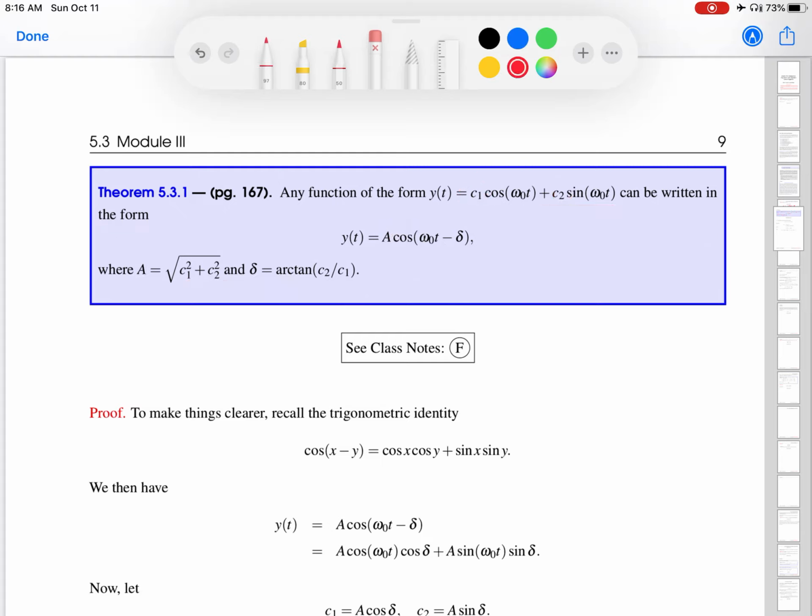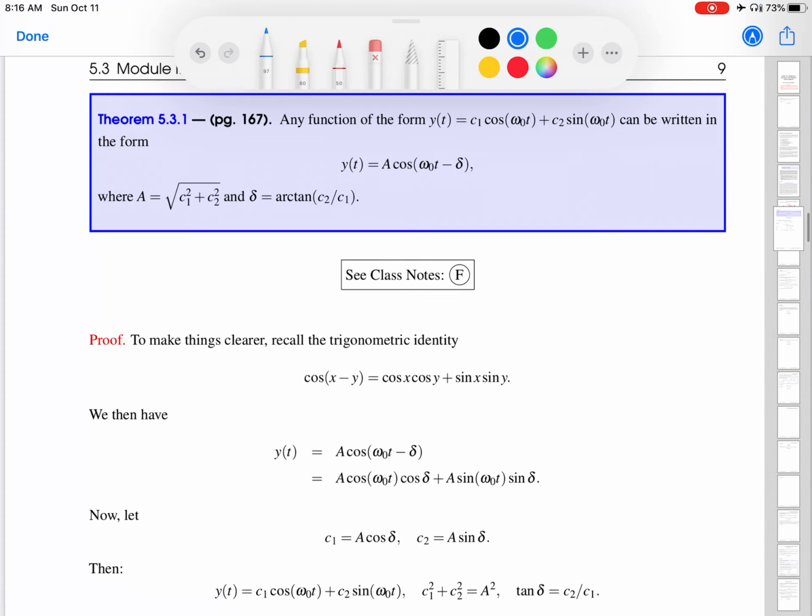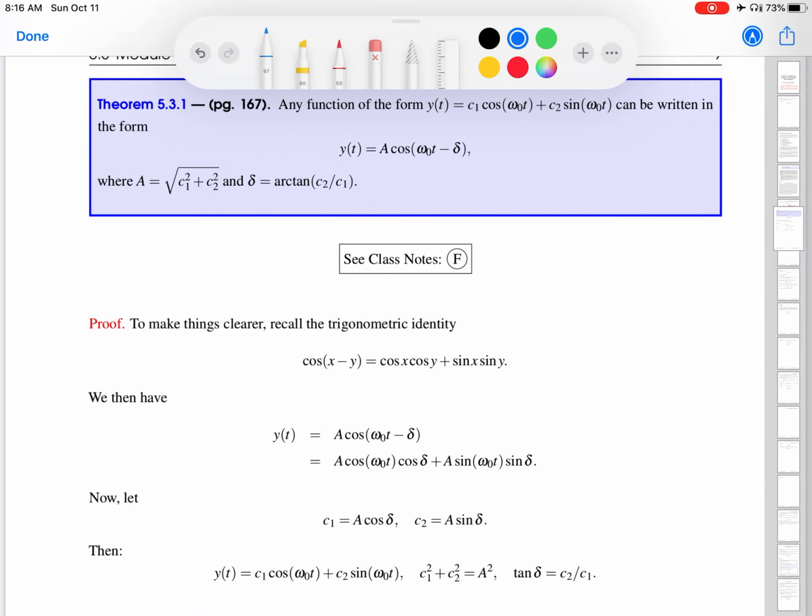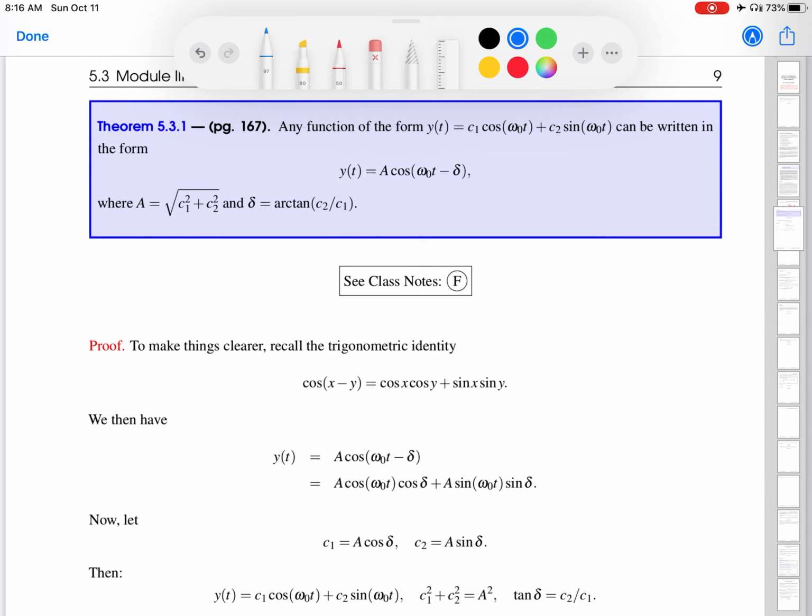I've typed out the steps down here. So I'm going to do this proof in what I'm going to call a reverse proof. So I'm actually going to start with what we want to prove and end up with where we want it to start. And then the actual proof would be done in the reverse order. I'm doing that because if I do the proof in the order it should be done in, you'll see in a minute I'll have to introduce expressions for C1 and C2 that will seem like they come out of nowhere. And doing the proof in this reverse direction makes a little more sense.